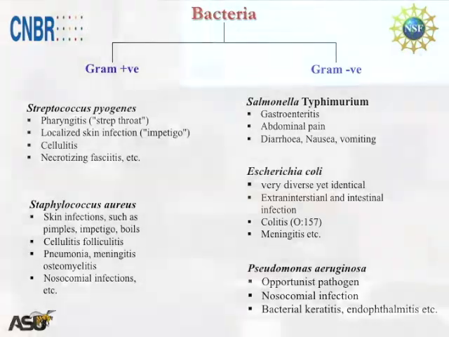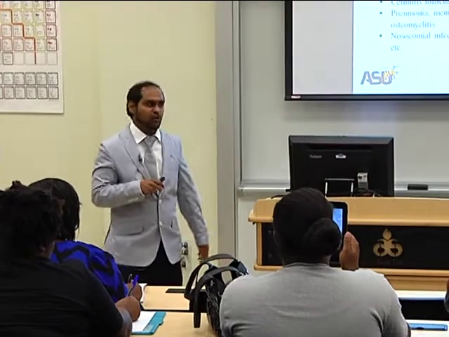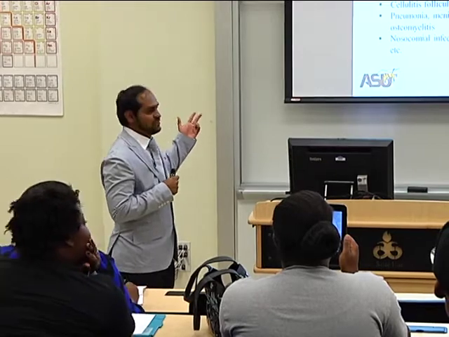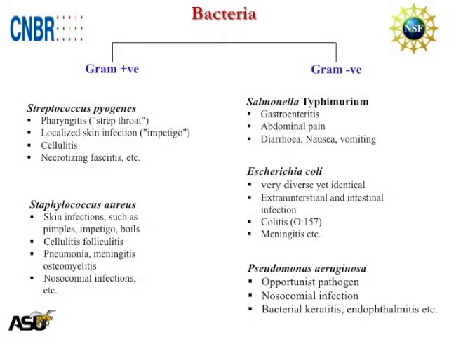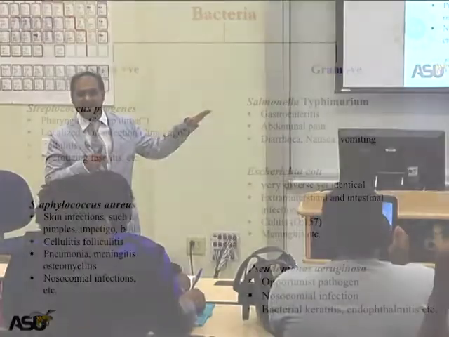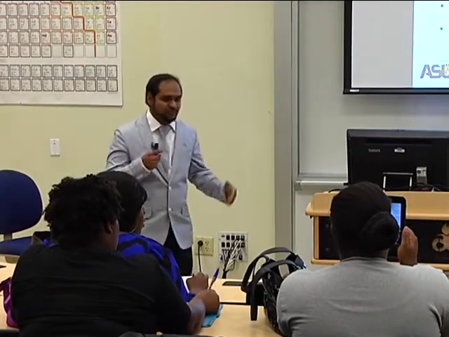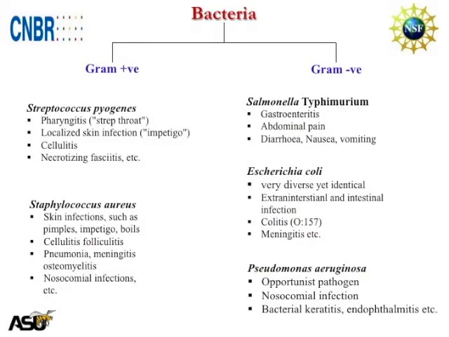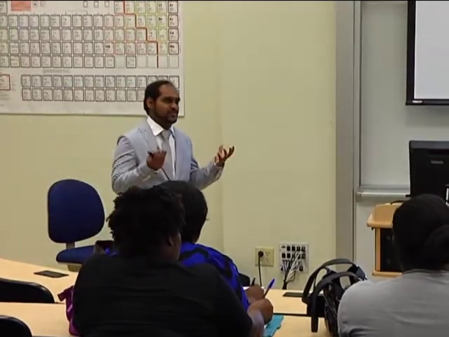As you know, bacteria are classified depending upon their staining properties and cell wall. We work on two gram positives, Strep and Staph, which are mainly involved in skin infections. They cause cellulitis, and this cellulitis can really go very bad if not treated properly. And mostly gram negatives, which are foodborne also, like Salmonella typhimurium, E. coli, and Pseudomonas. Pseudomonas causes cystic fibrosis in patients. It's a nosocomial infection, meaning infections that originate in hospitals.